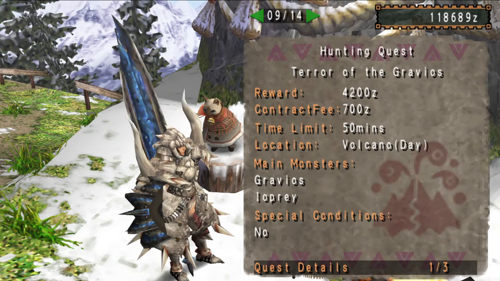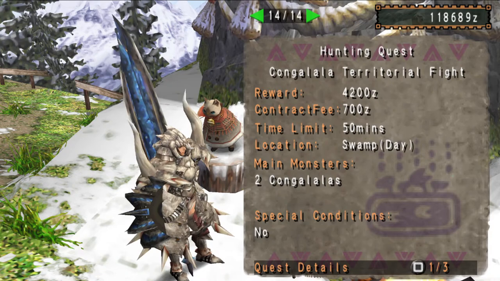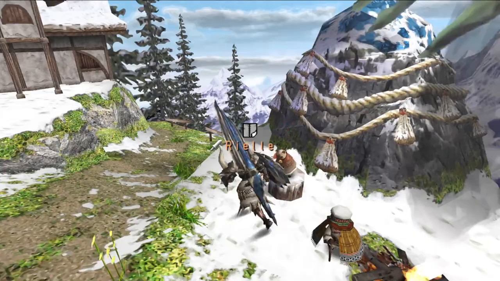Okay, here's a Gravios. And a Lunastra. There's a lot of tough fights going on right now. Here, let's start off by doing something fun. Yeah, let's go hunt this Kezu. There's some really weird stuff going on with this Kezu.